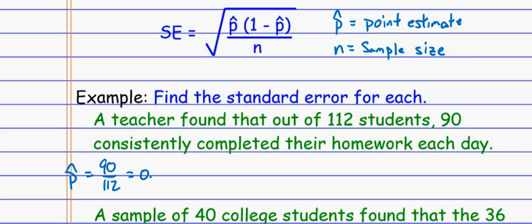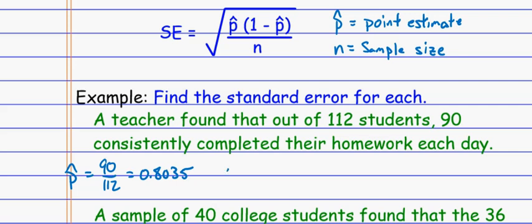That gives me 0.8035. And that represents 80.35%. But when we're doing calculations with percentages, we always just leave them as decimals, all right? So we're going to leave it as a decimal. We're not going to bother changing it to a percent. Understand that it represents a percent. It represents a proportion. That's why it's okay as a decimal as well, all right?